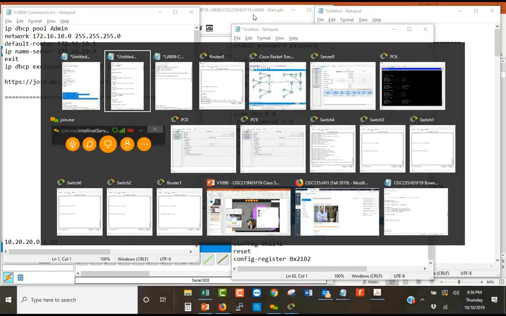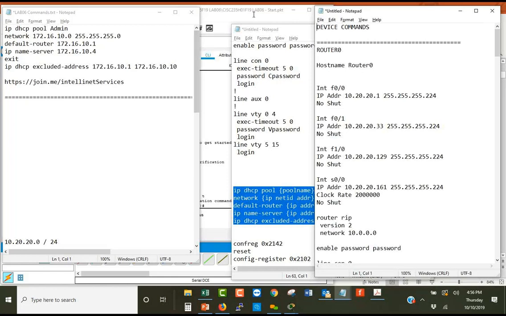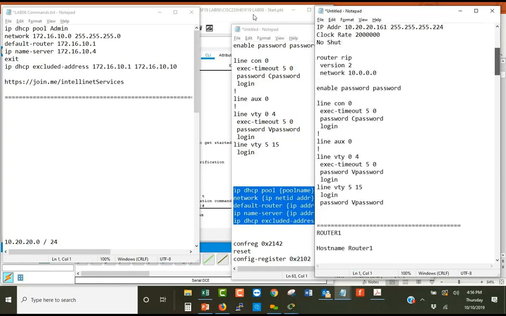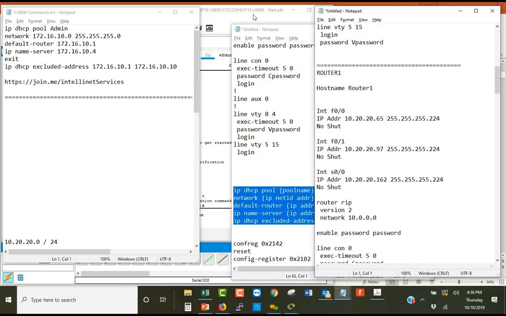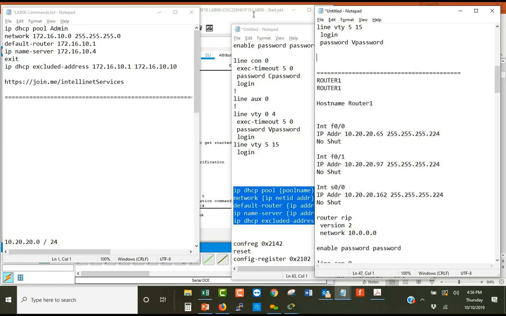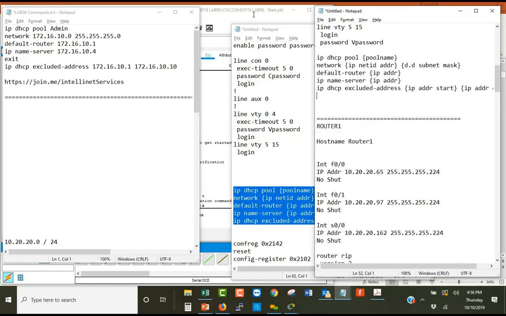Section of code. Then we're going to go over to our router commands. So here's router 0. And I'm going to stick this in the bottom. Okay? So the pool name, I'm going to say network A. All right?